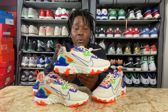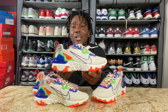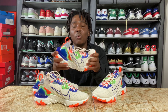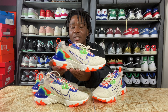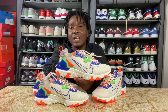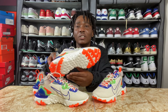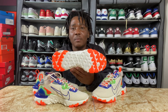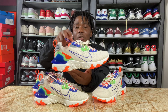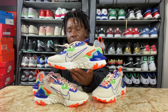I do like the React technology that is in the sneaker. You can tell this sneaker is made to be worn by how the React technology feels in it. Adidas uses the Boost and Nike uses the React — everybody has their own technology. On the outsole we have cream color on the outside and we also have orange. On the midsole, mainly we have cream color and also orange.